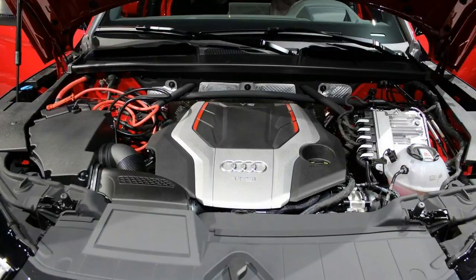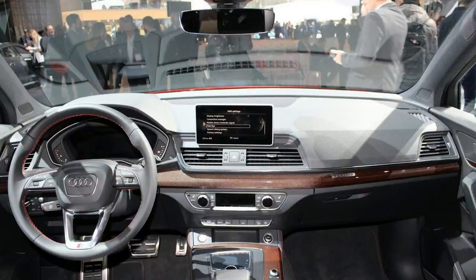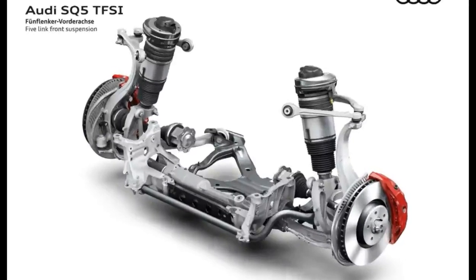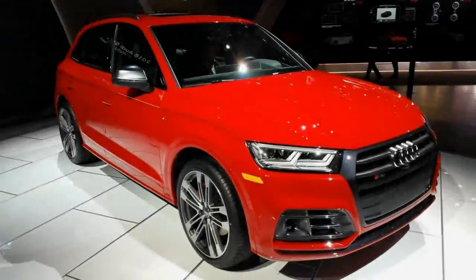When it comes to features that set it apart from the standard model, the SQ5 received all the familiar features you'd expect from an S-badged Audi. Up front, the single-frame grille was changed from chrome to platinum grey. The horizontal slats are also finished in the dark, yet still shiny paint, while the vertical bars are almost invisible behind the grille. These features give the SQ5 a sportier appearance. The bumper is also a bit different, but outside the blacked-out bars and the side vents and the black inserts in the apron there isn't much to talk about.